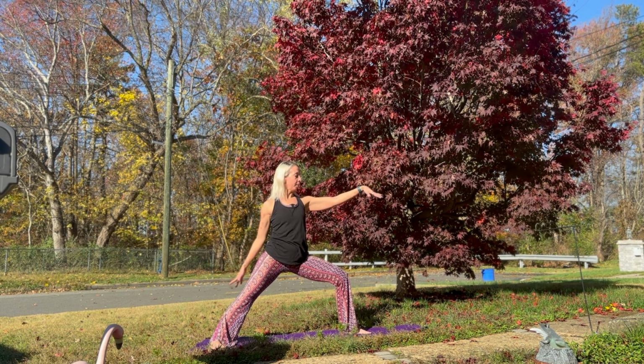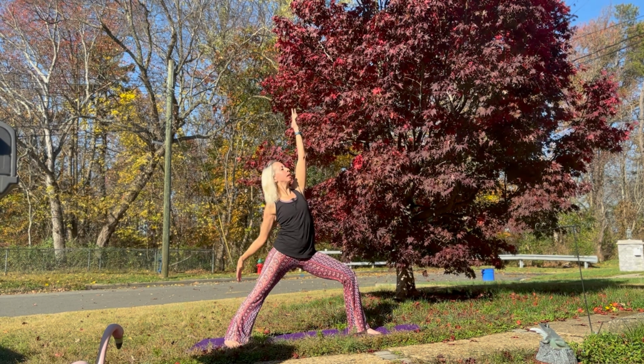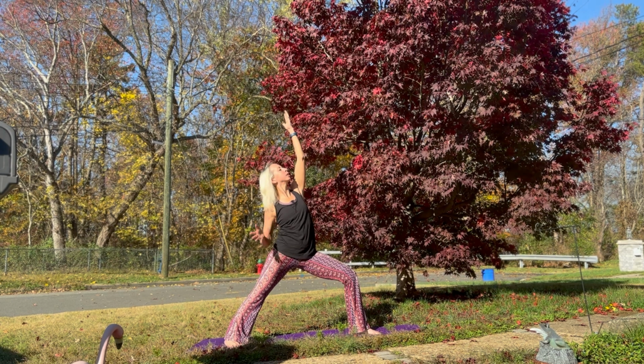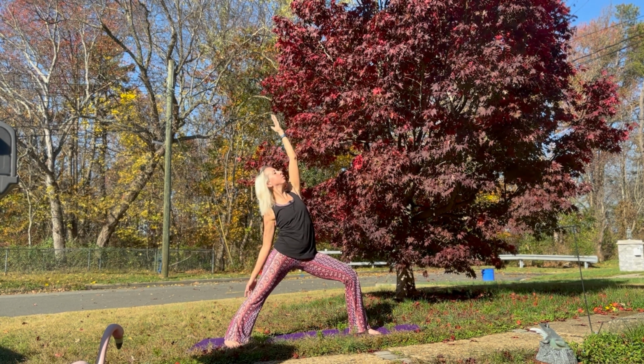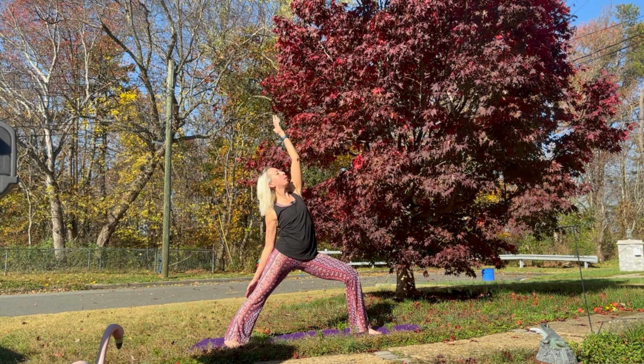Release the back hand down, the front hand turns up. Lift the arm up and relax the back arm down into your reverse warrior. Relax the expression across your face. Reach up through this top arm and keep that front knee bent. Take a breath.